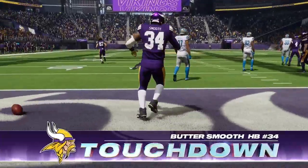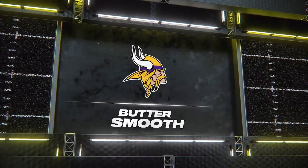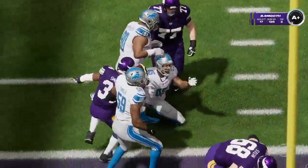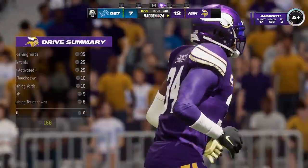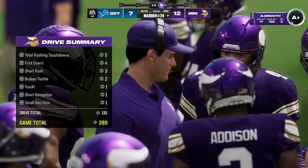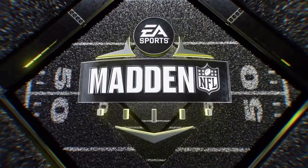Touchdown, Minnesota. A great play there with his 2nd touchdown here in this first half. And the Vikings have retaken the lead. Some good running there at the end of the drive. He had the burst that set up the 1st and goal, and then 1 play later, he's in the end zone. Brandon, what I liked about that sequence is I'm not sure who made the play call, but they understood the situation, understood the momentum.